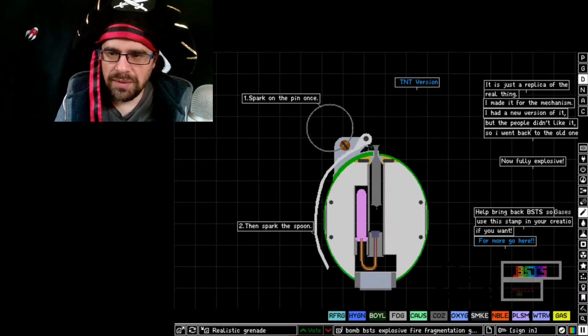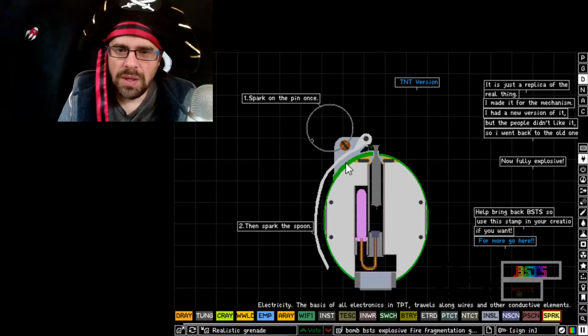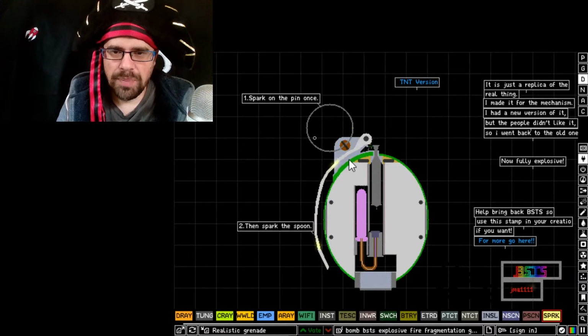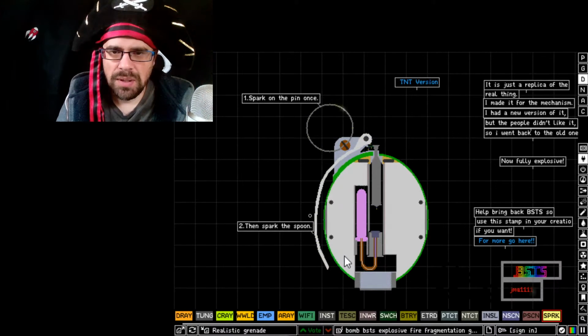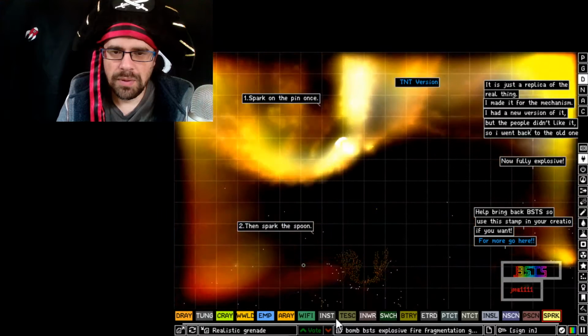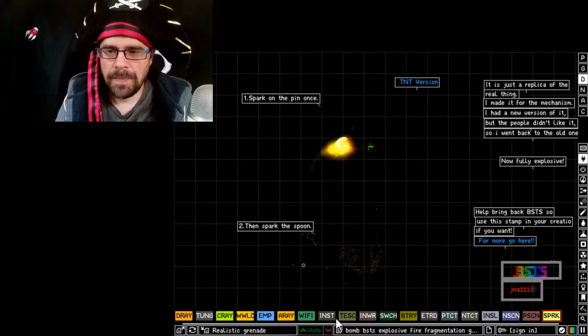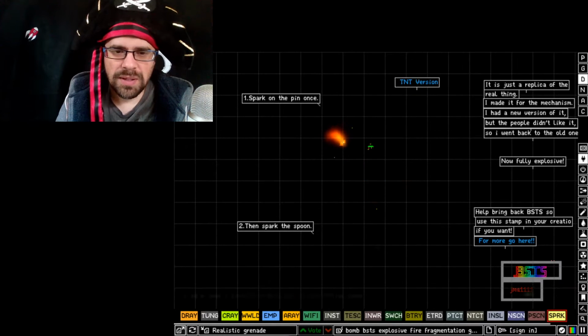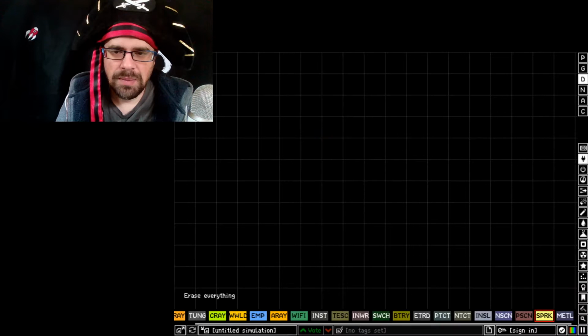All right, let's spark it again. Let's do it one more time. Explosives. No, not explosives. Spark. So C4. If it sparked the spoon without pulling the pin out, nothing happens. But that gives it the connection, and then ba-boom. Right? Pretty neat.